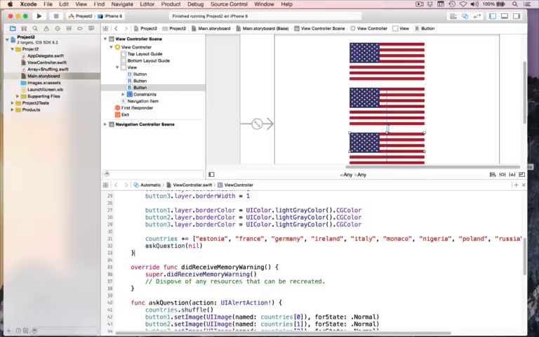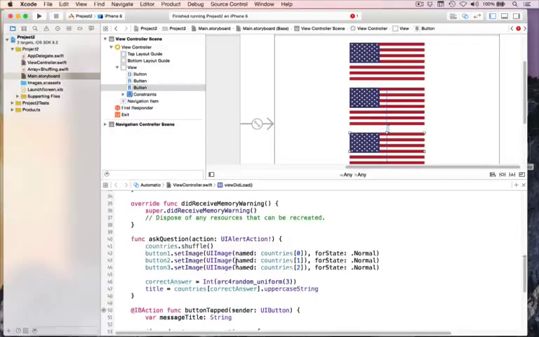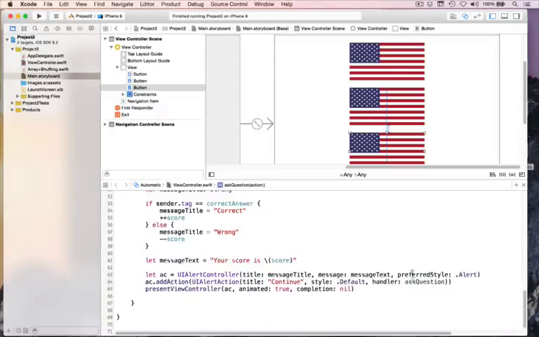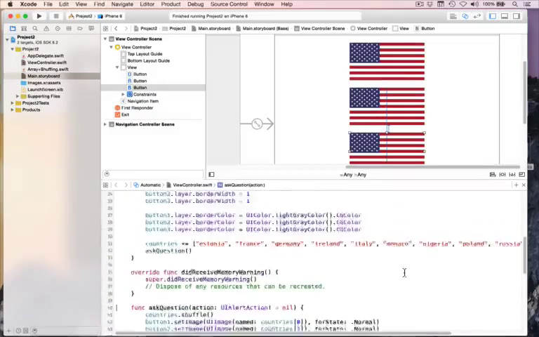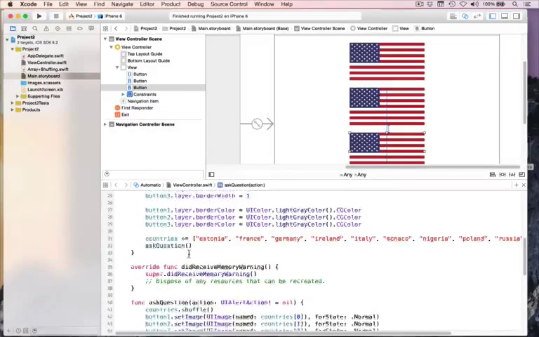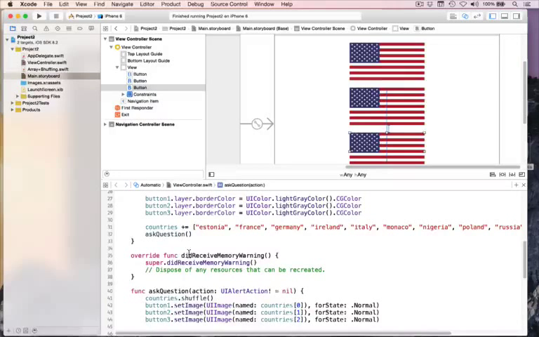Or you can leave it as empty and specify down here that there is a default for this value of nil, like that. So action UI alert action equals nil, which means if I don't pass it, assume it's nil, which is fine too. So it fixes this problem because it will pass in the UI alert action. It fixes this problem because we aren't passing anything at all. It'll assume nil and the program works correctly.